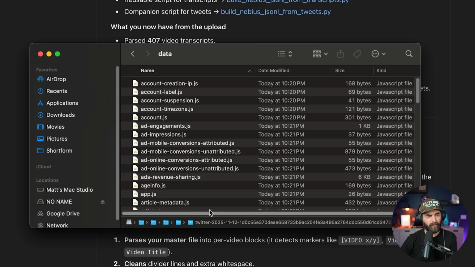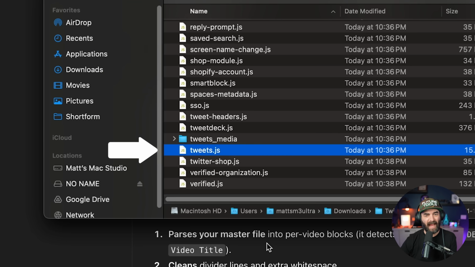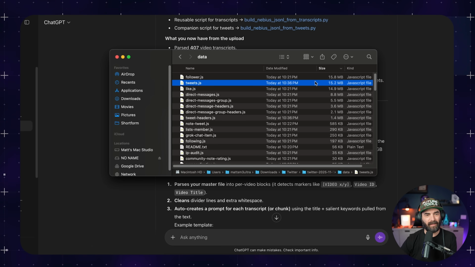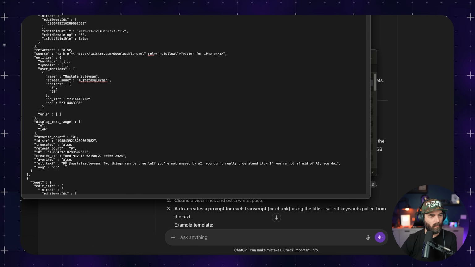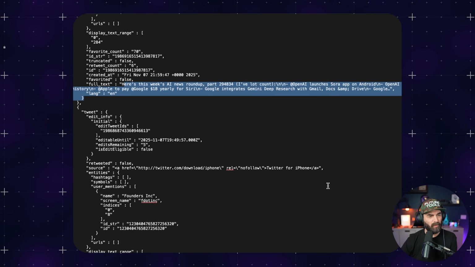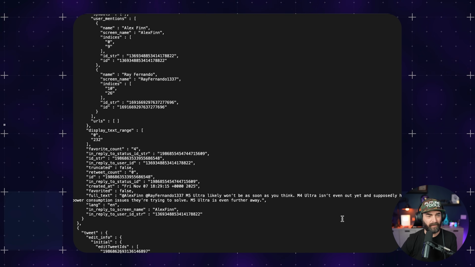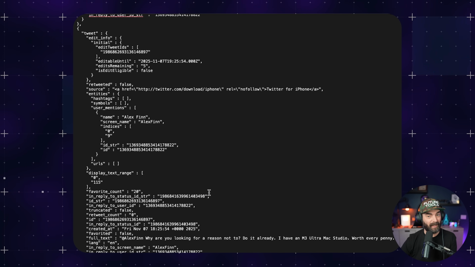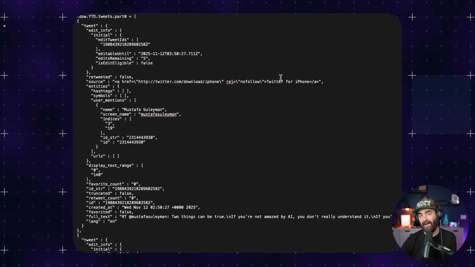If I go into the data folder here, there is a file called tweets.js. And as we can see, it's basically the second largest file in here. If I open this in a text editor, we can actually see this is all of my tweets. This is actually showing a retweet, my AI news roundup. Now, it looks like the data that it pulled in is just pulling in the first 140 to 280 characters. It's not pulling in the full long tweets if you did a long tweet, which is unfortunate, but hopefully the data is enough to use to train close enough.